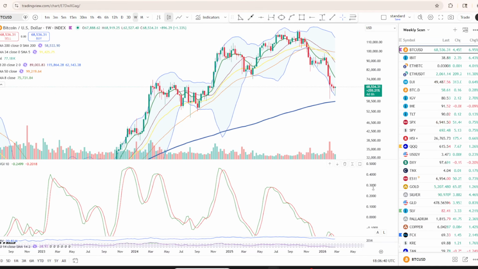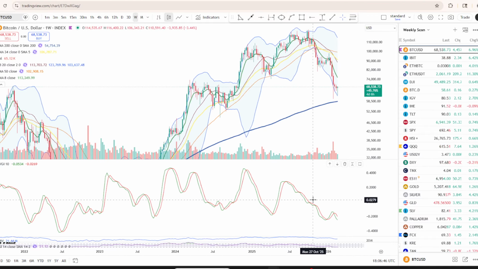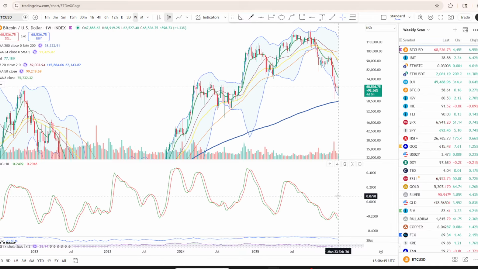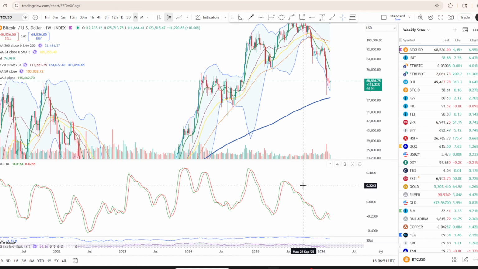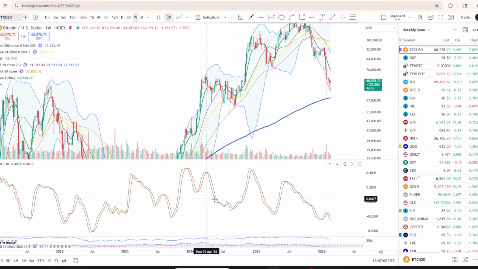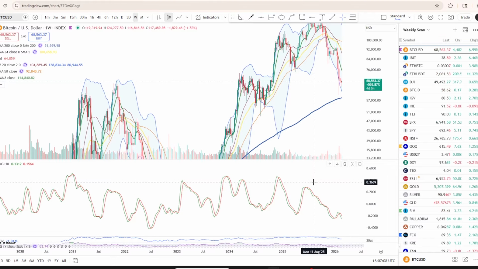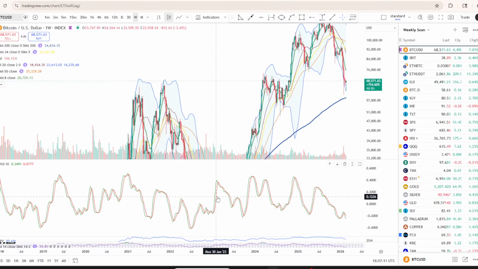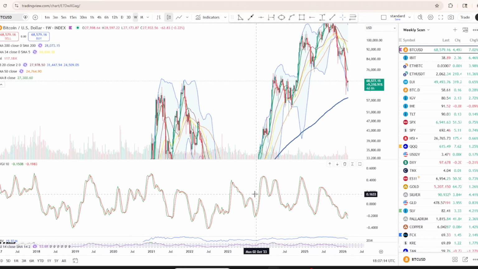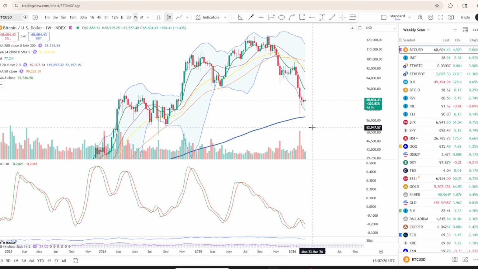You also have the idea that when the RVI is above 0, you have positive momentum. When the RVI is below 0, you have negative momentum. So it's just like a lot of these other oscillators. It uses some formula based on highs and lows, or differences between the closes, to give you some idea of momentum. And then it uses a moving average of that indicator, and then you have a crossing. So this is very similar to stochastic, to RSI, to Chaikin money flow. Any of these other oscillators that we look at, they all just calculate things in slightly different ways. You have to decide if you like it, if you want to use it, for your methodology.